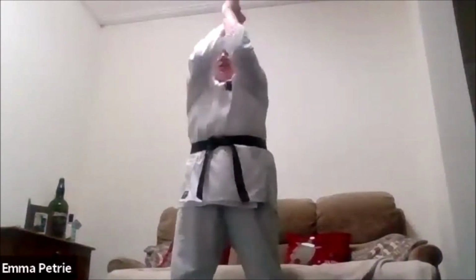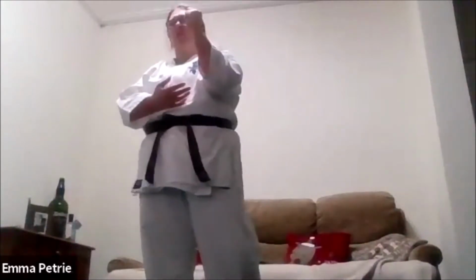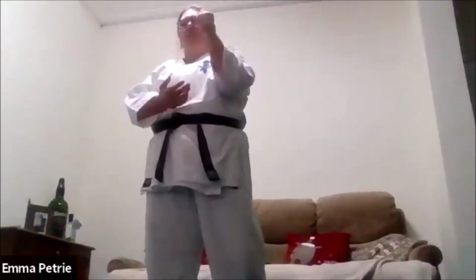To the front. Hitch. Knee. San. Shi. Go. Now shake your hands loose. So that's all the Tetsui techniques going for 7th kyu. Most important thing is a hammer fist. You've got to have a tight fist. There's no point hitting this with a nice loose hand, okay? It's got to be tight at all times.